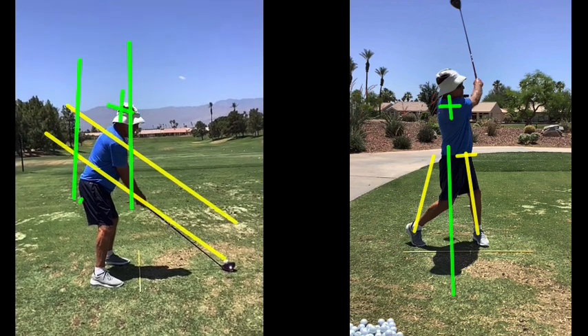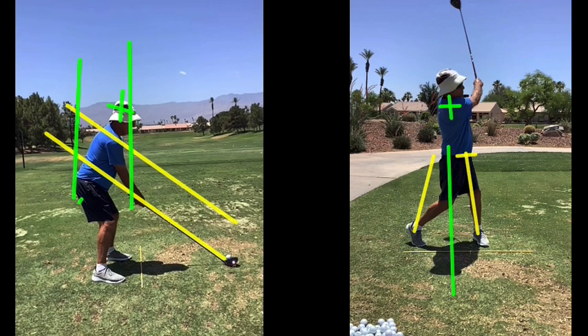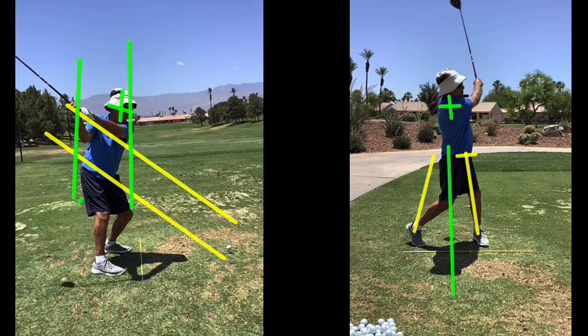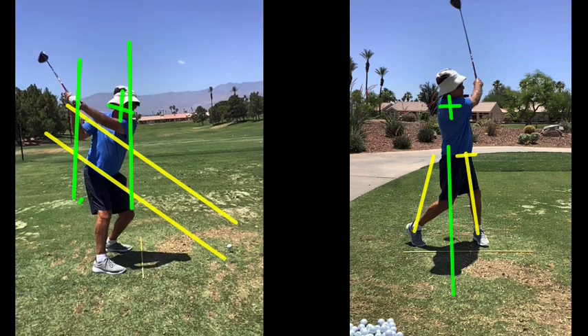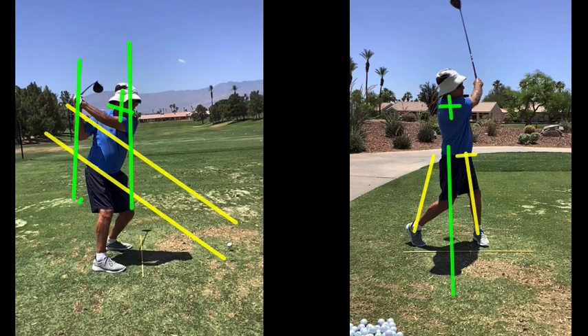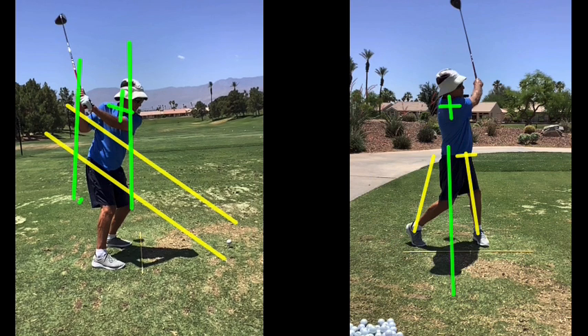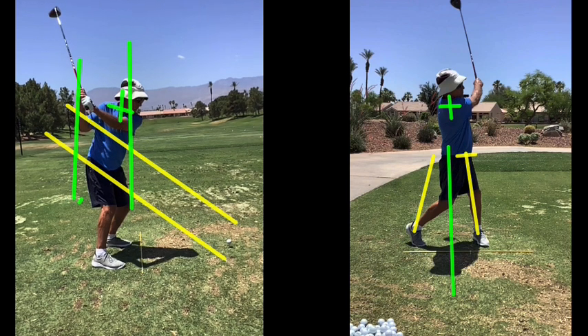So let's go to the left side — this is where you can see a lot of things. The takeaway is better than ever. See how the hands really aren't shoving away from your body — that fix is great. Everything's really on plane. Then you get to this point and you're a little across the line, so you've got the fight coming down too steep. And sure enough, as you start here, before that left shoulder pulls out — this is the death move.